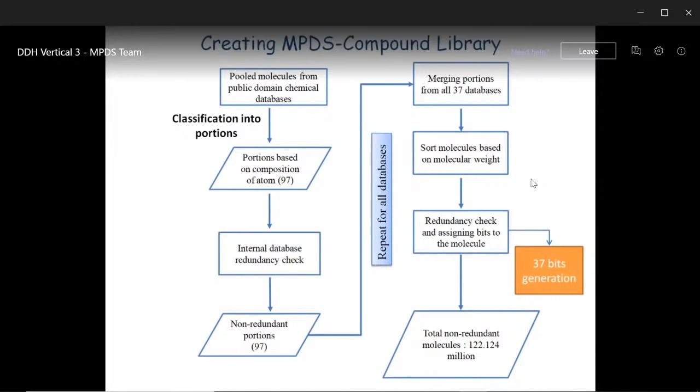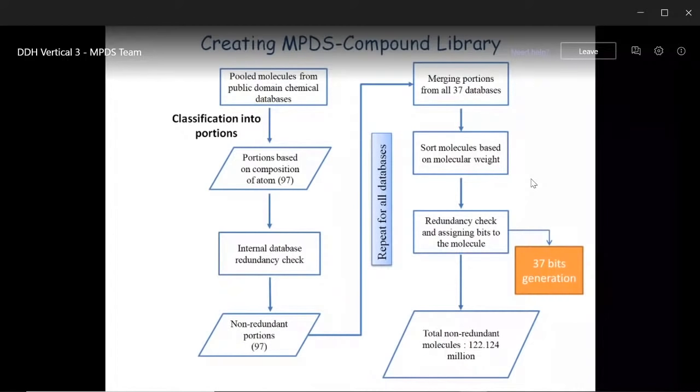Once these non-redundant molecules are obtained, you do this kind of step for all the databases. This is like a loop: you do it for one database, and then you do it for all the remaining databases, and then you merge the portions, perform another redundancy check, and then you also assign the bits.